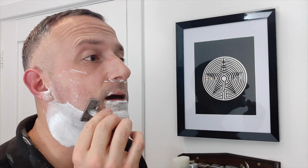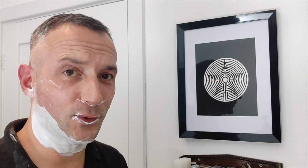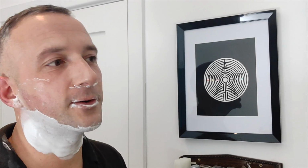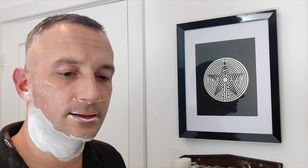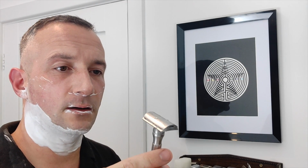But it's pretty severe. But I don't mean that in a bad way. I do really like this razor. It's just very, very brutal, but it's excellent at its job if you know what you're doing. I'm no pro, but I've been doing this long enough now, and I'm okay at this hobby of ours. But I think for a novice, you'd probably get into a bit of trouble with something like this. I think they'll be cutting themselves quite a lot.